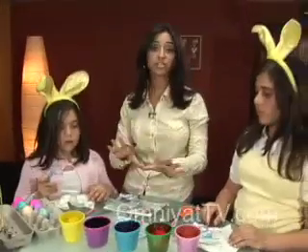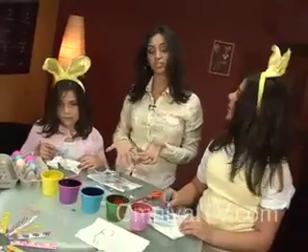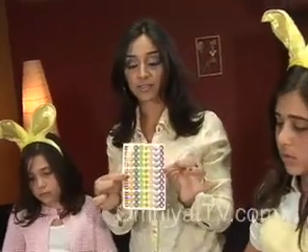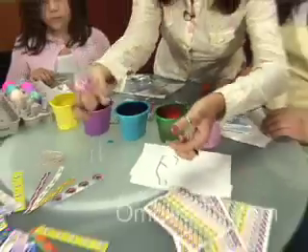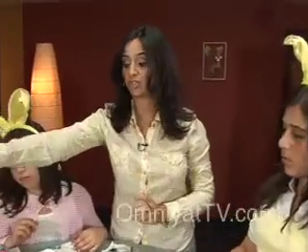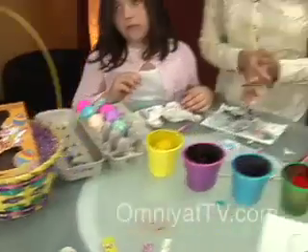So we're finishing up the coloring of the eggs. The last finishing touches would be using some stickers to decorate the eggs, and using these neat little placeholders that the eggs sit in. Then you would decorate your basket with the chocolate and all the eggs inside to complete your Easter basket look.